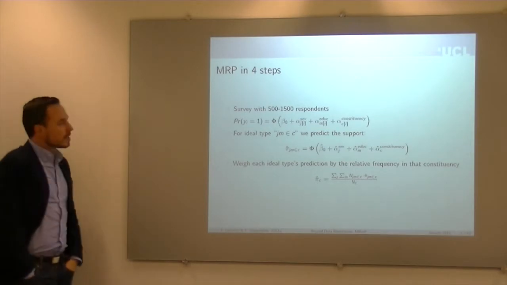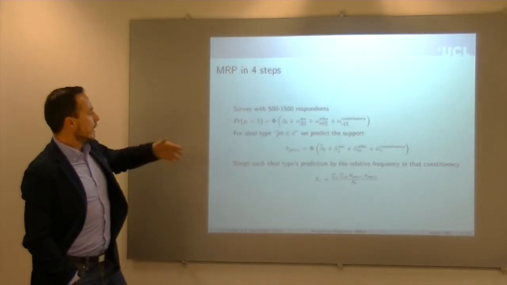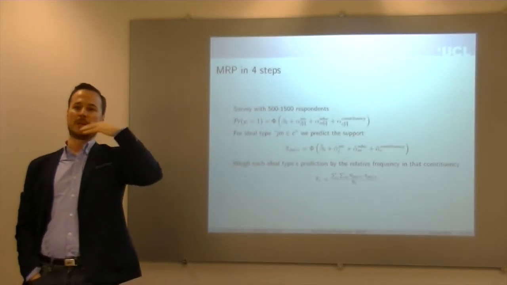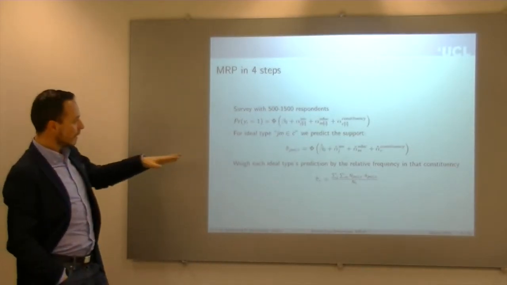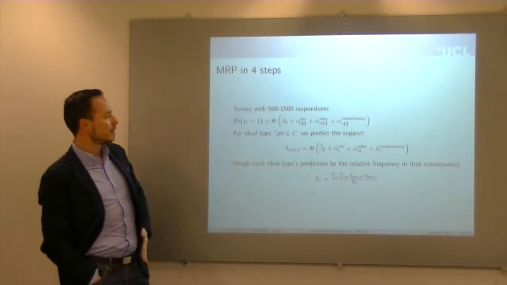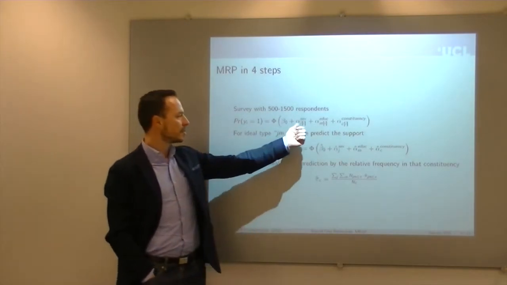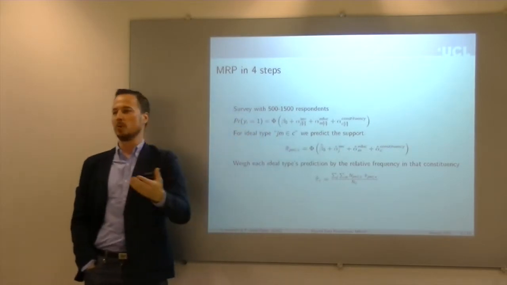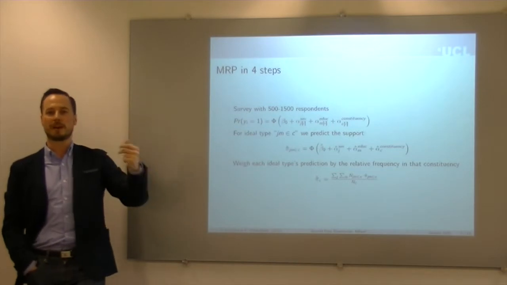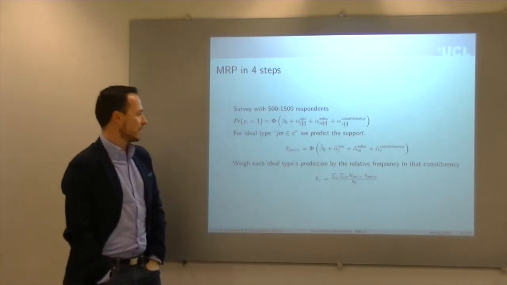The way you use MRP is you start with a survey. It's often 1,000 respondents. We have some cases here where we're almost down to 500 because so many people do not respond to a specific question. In the second step, you use your survey data to estimate the hierarchical binary model. This is just a very stylized, simple example, but the basic idea is that you introduce random effects for different groups. Sex is easy, education might be a 2, 3, or 4 group variable, and then eventually you also have a random effect over constituencies.